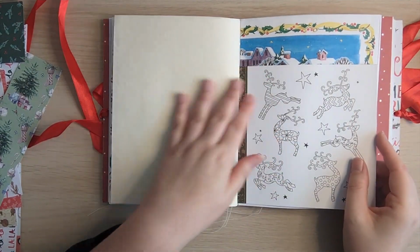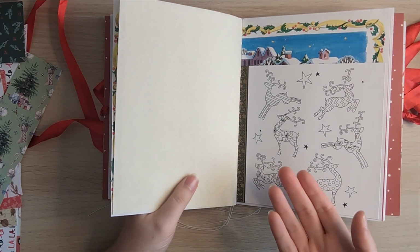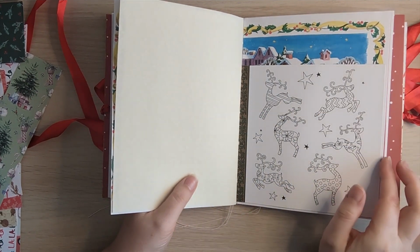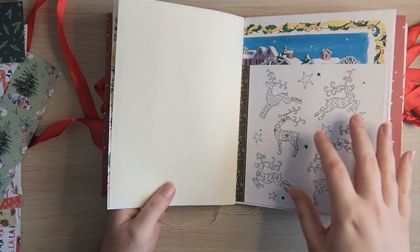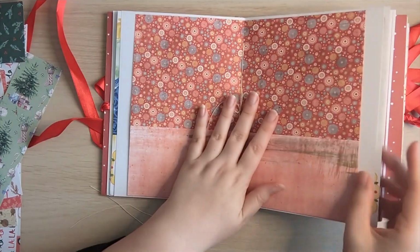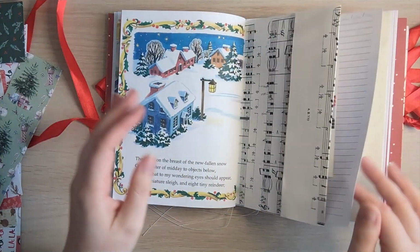Oh yes, that's what I was going to tell you. I changed my ideas for the centre of the signature. I don't know if you remember from the last video, but I originally had these colouring book pages in the middle. My original thought was, once you colour them in, it would be a riot of colour in the middle. However, until we get to that point, it was a lot of black and white. And then obviously this on the other side with these pockets. So I decided not to have that, and to intersperse them within the signatures, which I think looks much better. So we've got colour here and writing space, and then you've got a pocket and stuff. It just worked a bit better. So instead I went for bog standard folded up scrapbooking pockets, so lots of space there. So I just wanted to point that out whilst that was in front of me.